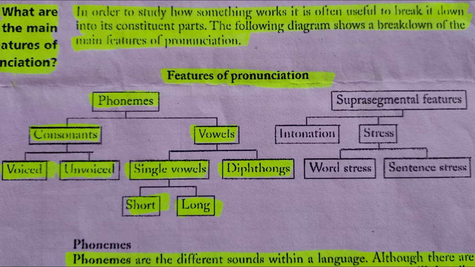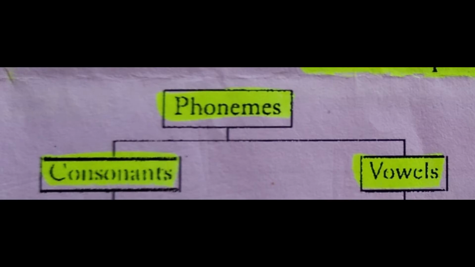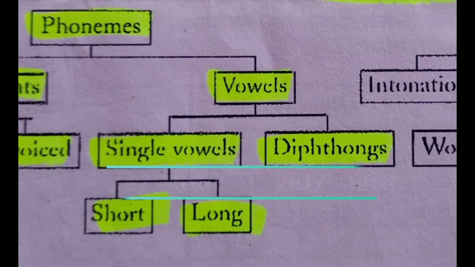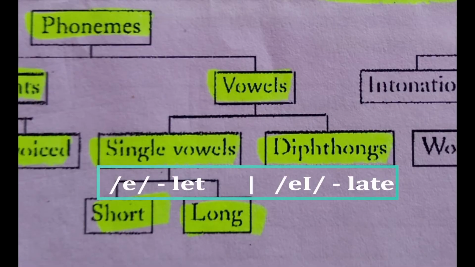Okay, so now that you know what a phoneme is, let's go a little bit deeper. Because the set of phonemes consists of two categories, vowel sounds and consonant sounds. However, these do not necessarily correspond to the vowels and consonants we are familiar with in the alphabet, as I said before. The letter P is not the sound P, they are different things. But let's continue so you get this idea better. Vowel sounds, for example, are all voiced and may be single, monophthongs, like the e as in let, or they also can be a combination involving a movement from one vowel sound to another, like the a in late. Okay? Well, those are diphthongs.